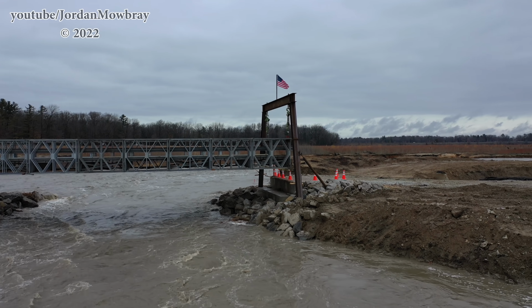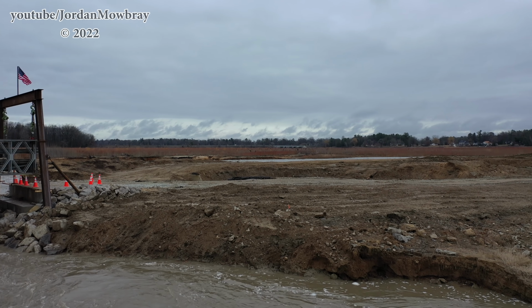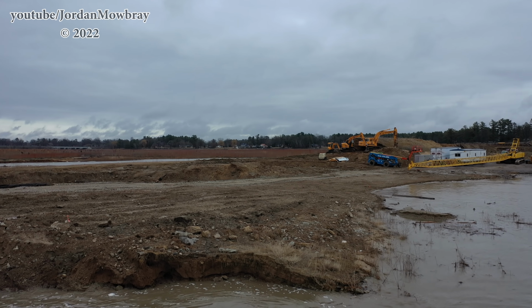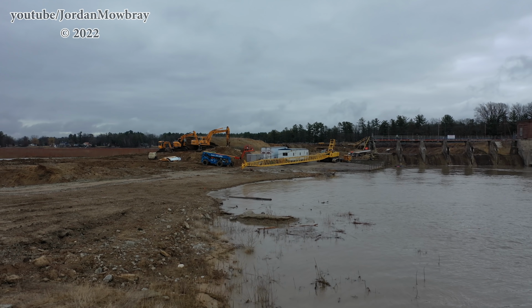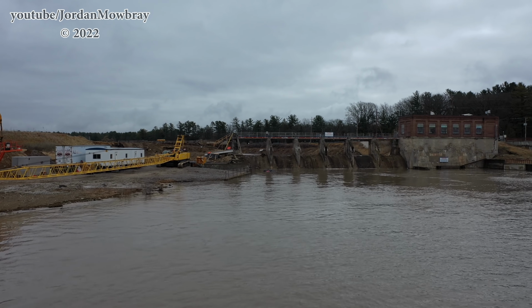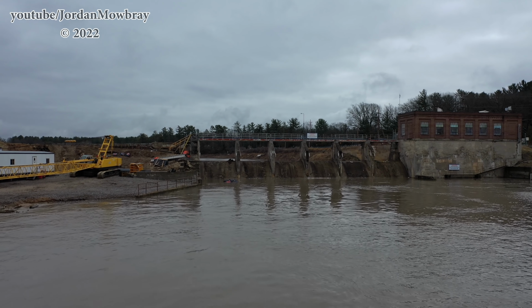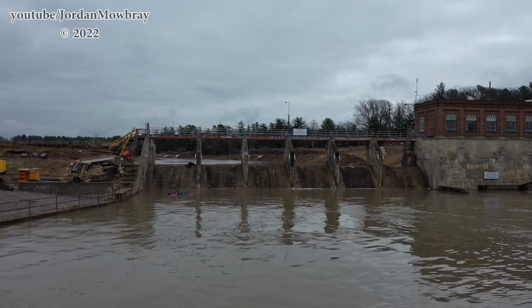I'll back up a little bit further now, and now we'll come over here and check out the dam. Looks like the water level is pretty well from the job site over here yet. There's probably maybe 3 more feet before it even overflowed the roadway on this side. They did move a couple of the excavators up to higher ground and move the crane up here behind the dam, though, just in case it did get up that high. The job trailers are plenty high in elevation yet that didn't get anywhere near where the water level was.